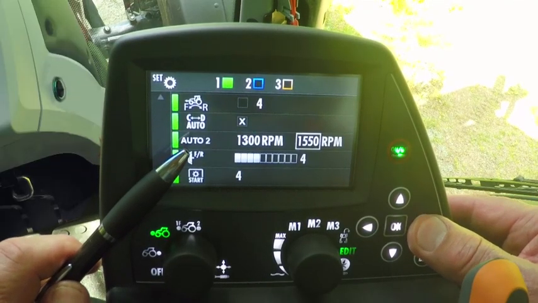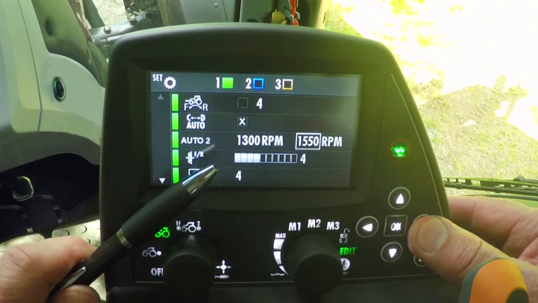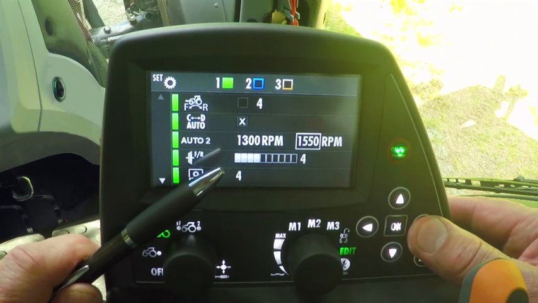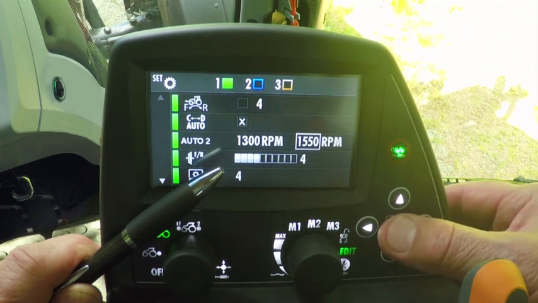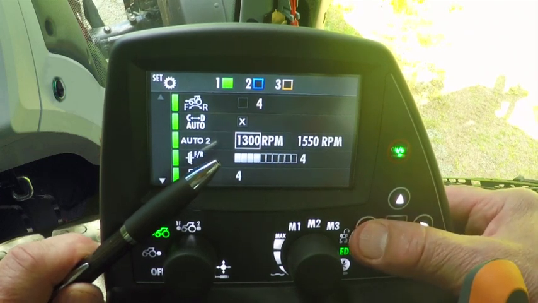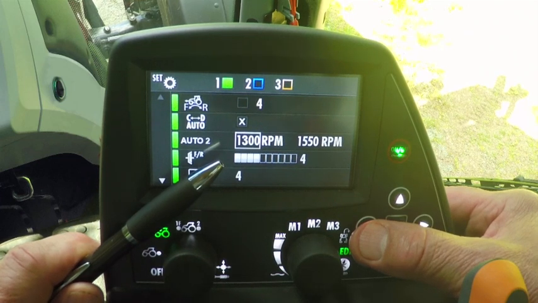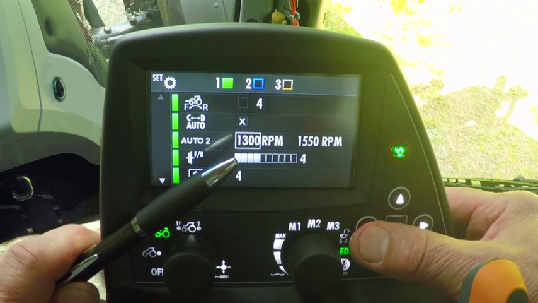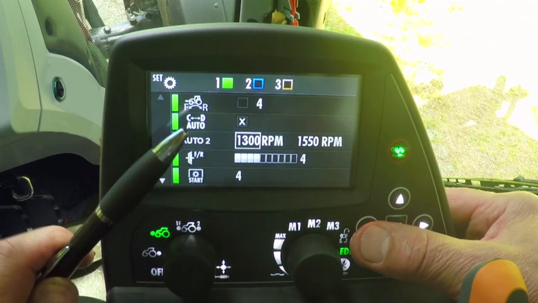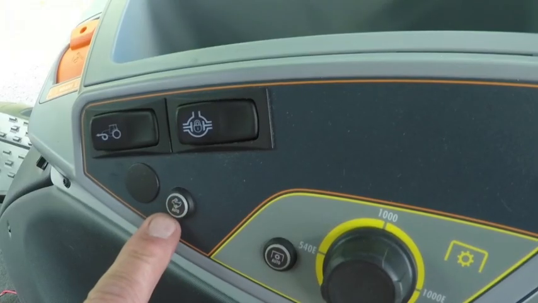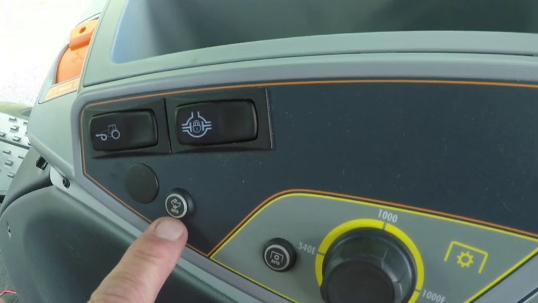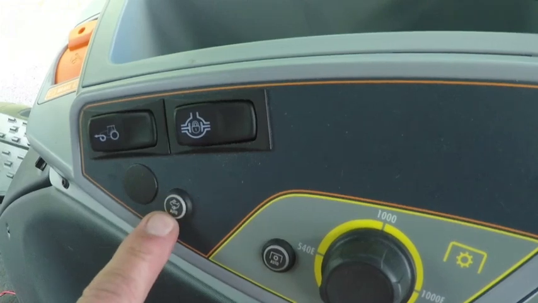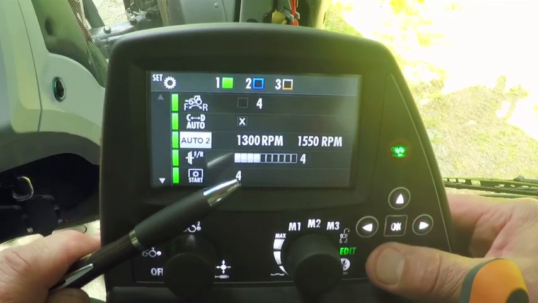Now, with the engine speed of 1550 RPM, the tractor will automatically change up to the next power shift gear. If you then begin to drive uphill and the engine revs fall below 1300 RPM, the transmission will automatically change down to the next power shift gear. So generally, here is where you adjust engine speeds to match the automatic gear selection to the task that you are doing. Auto 2 will be activated by pressing the button on the side panel and the Auto 2 icon appears in the A-pillar screen.